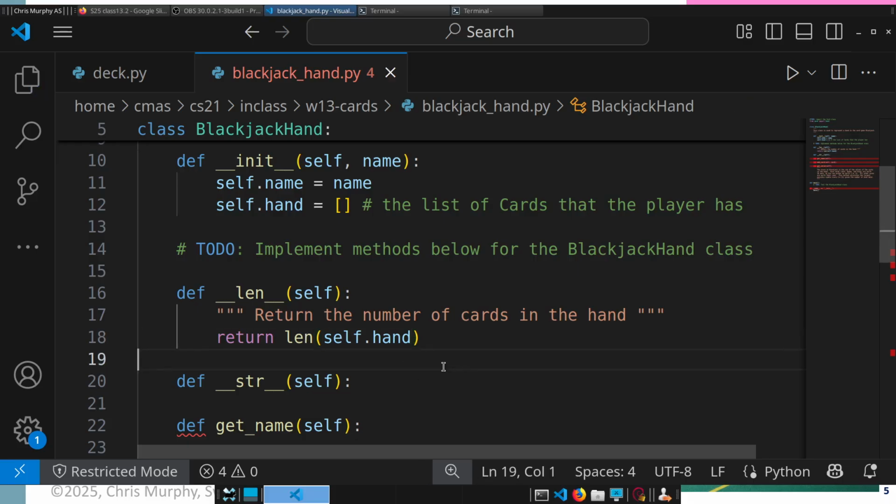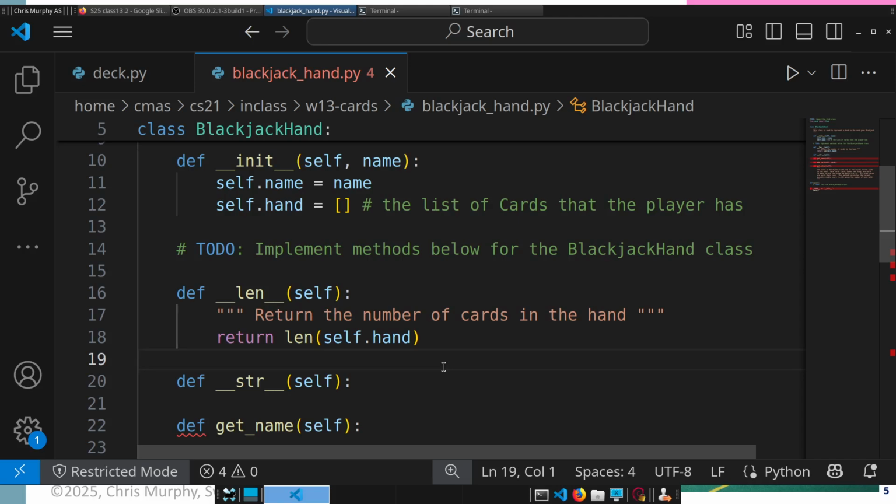So a few things to unpack here. One is it's returning a number. It has to return the length, which has to be an integer. And I want to get the length of that list, which presumably has the cards. I think there's a way for it to get cards. We'll come back to that.